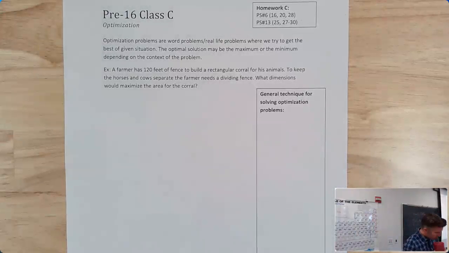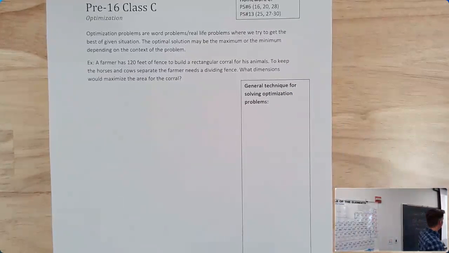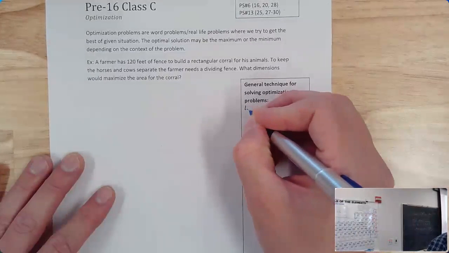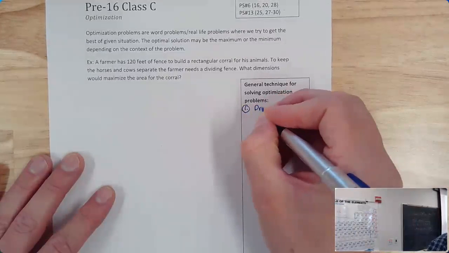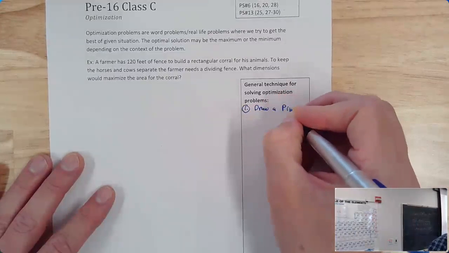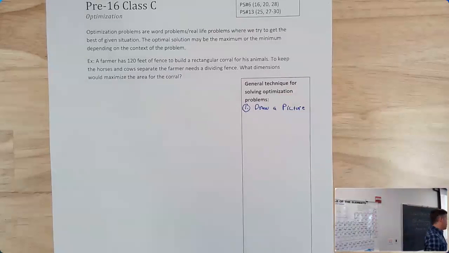Okay. So we're talking about optimization. And in the side here, I will try to write, not too terribly, the general guidelines for what we do when we're optimizing the situation. The first thing we typically do, if it is warranted, is to draw a picture. Sometimes drawing a picture doesn't make sense because you're given a situation that doesn't lend itself well to drawing a picture. But if you can, draw a picture. So let's read the question. Maybe that should be the real first step. Read the question is the real first step, then draw a picture.